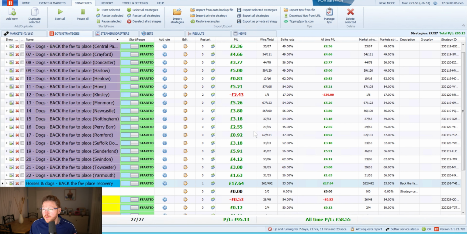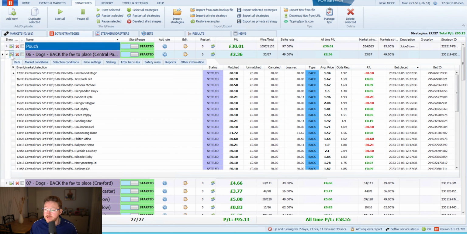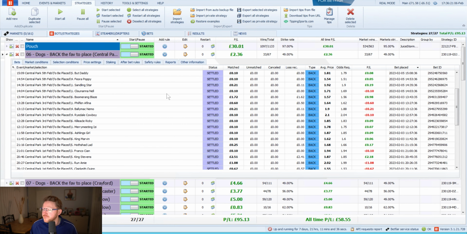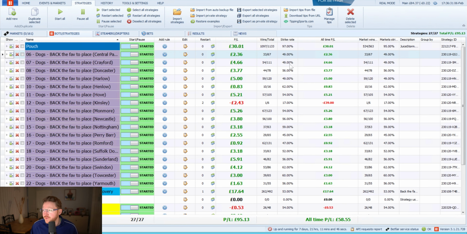Nice. But what we did do was, thanks to a guy in the Discord group, he went in and he done all of these as single tracks. So it means, let's see, for Central Park, there you go, you can see it just constantly does that one track and it tries to recover in it. And pretty decent strike rates, 49%, 49%, 56%.